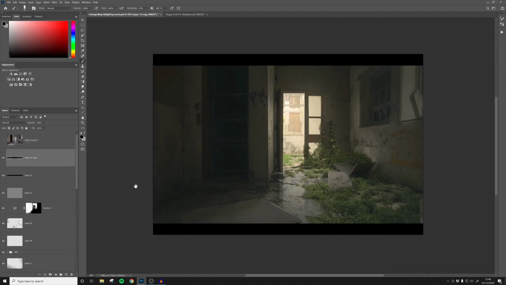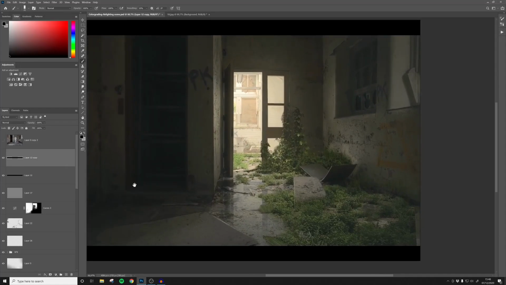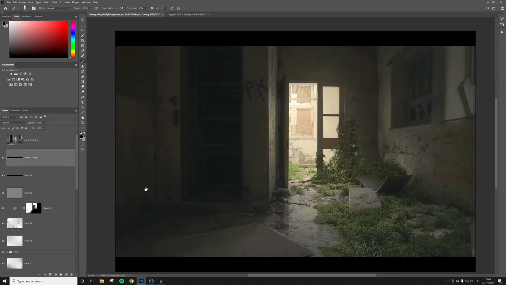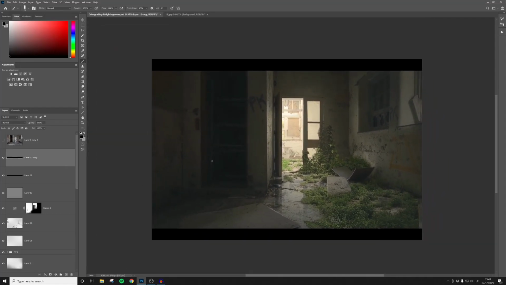An important rule to take note of when you're painting over your 3D is never be a slave to the 3D. If you find a photo which is better, or if a paint-over is better for your image making, always do that, because the 3D is just a base that we're going to use.